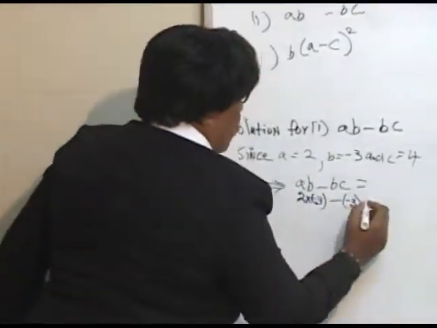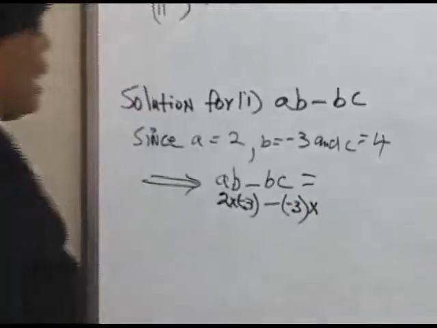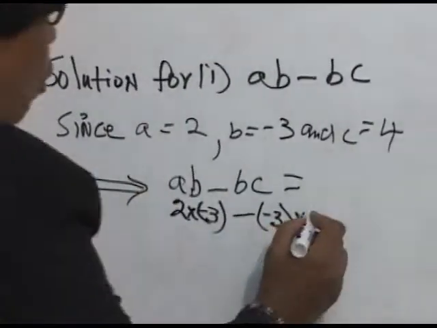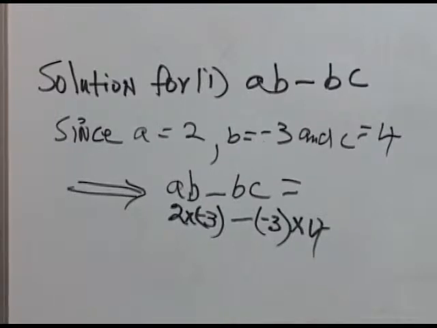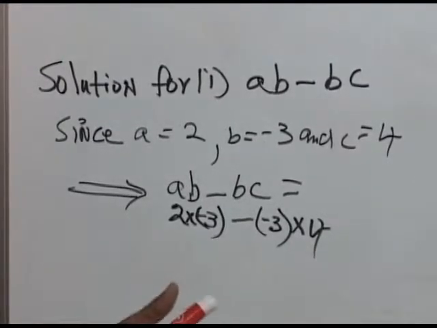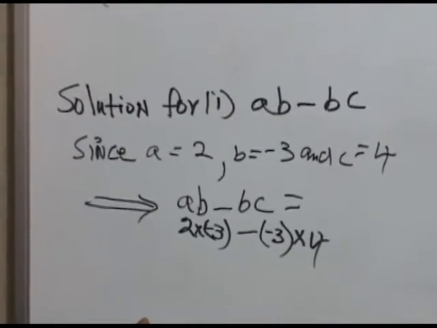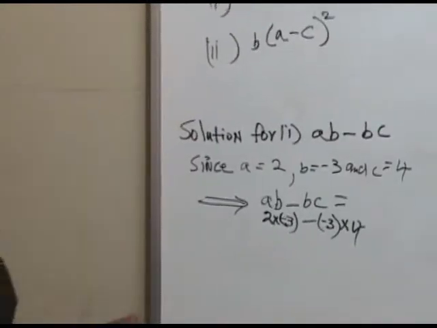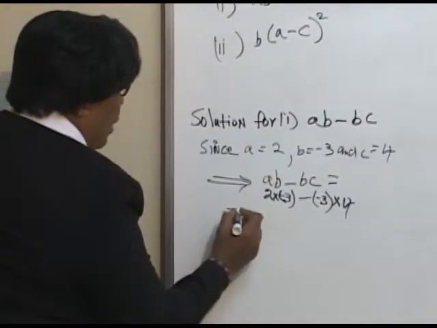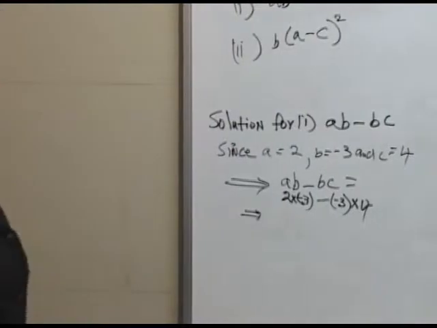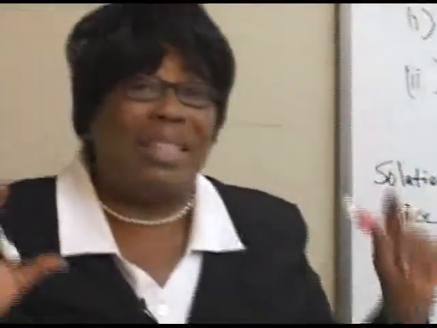And then it would be times, and C, they told us, was equal to 4. All right? So that is what we write. After that, it's down to an arithmetical problem. That is all we are doing. So then we would be getting, and again we start using our rules, and we start with our signs.